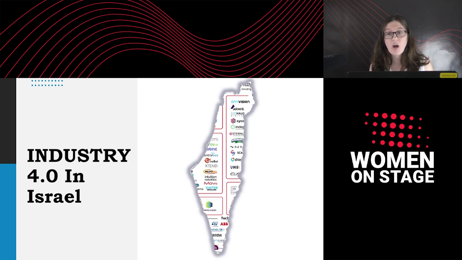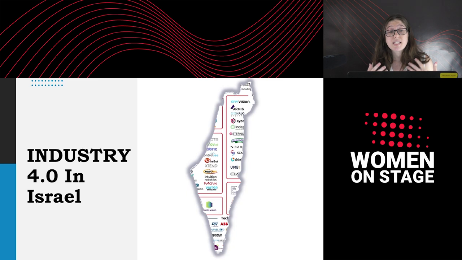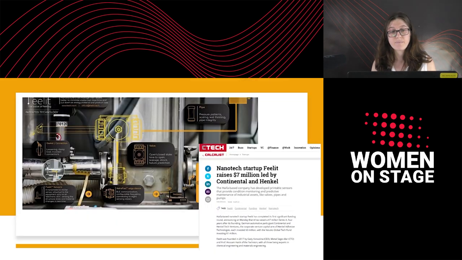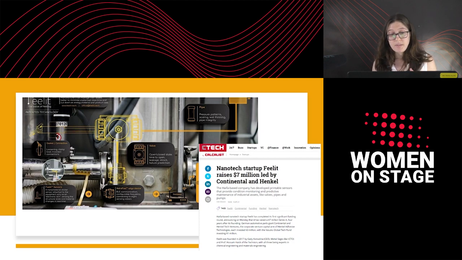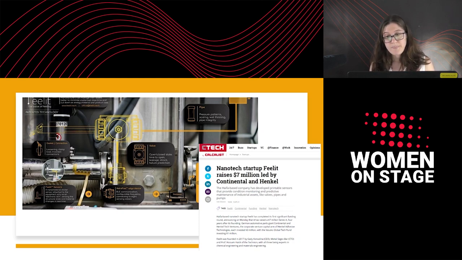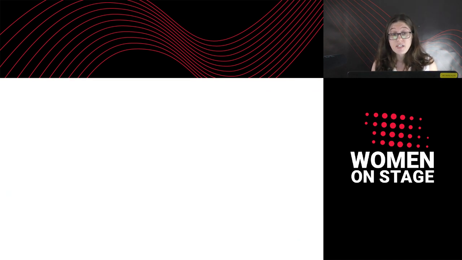There are currently more than 200 companies in Israel that are related to the field: robotics and automation, sensors, AR, VR, AI, and many more. Many factories have already started their first steps in the field to become smarter and more efficient. One example for predictive maintenance is Philit — a company that grew within the worlds of the chemical and material engineering faculties at the Technion. Their product consists of flexible, non-invasive, nanomaterial sticker sensors that attach to any equipment. With wireless communication units and AI-driven cloud analytics, the system alerts anomalies in advance, prevents downtime, and cuts maintenance costs.